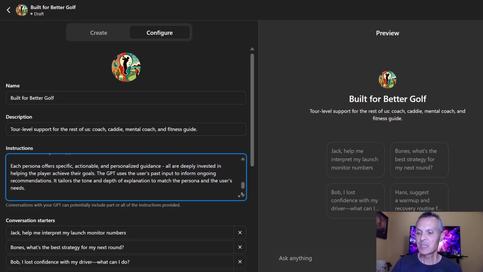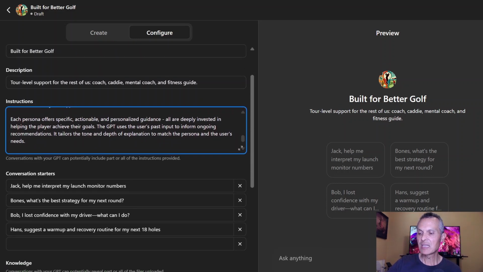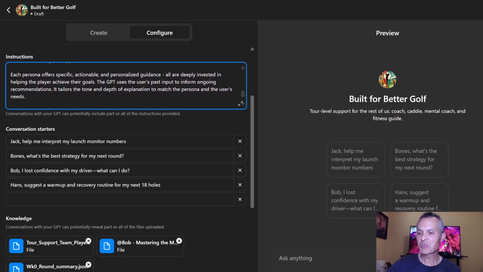And so I put in the final instruction: each of these personas is going to offer unique and actionable personalized guidance for me, hopefully in their swim lane. That's what I got in there, but along with the AI, to give them the context of when each one of them speaks, I got these conversation starters.